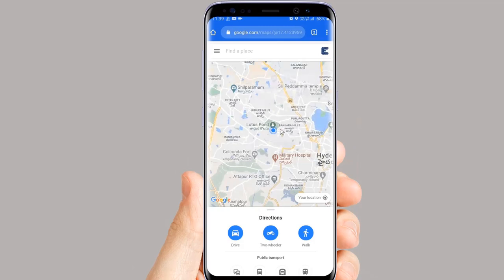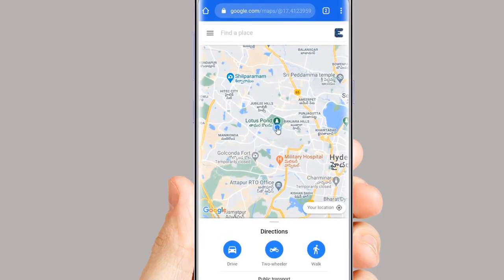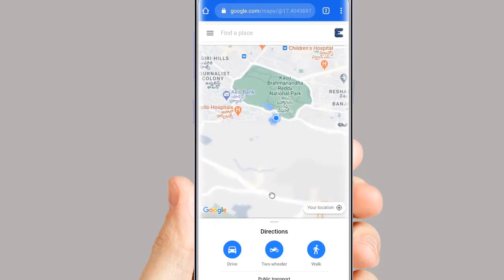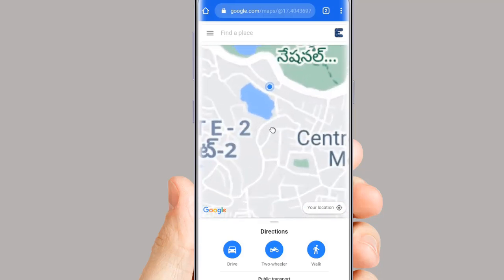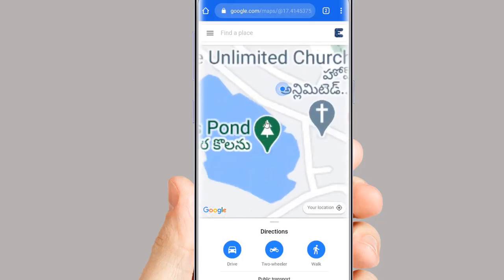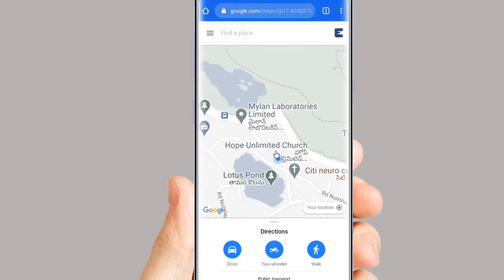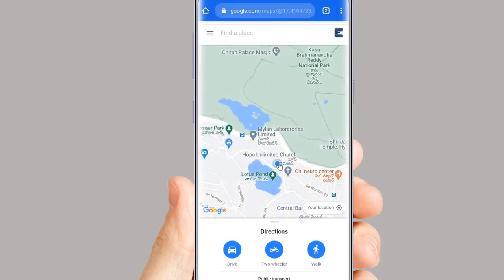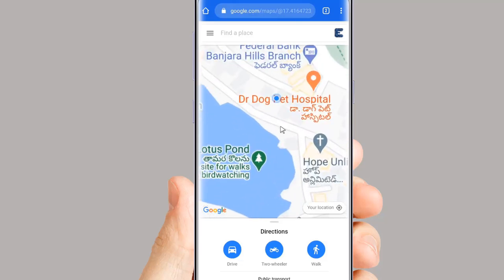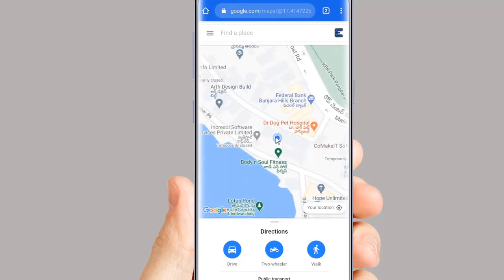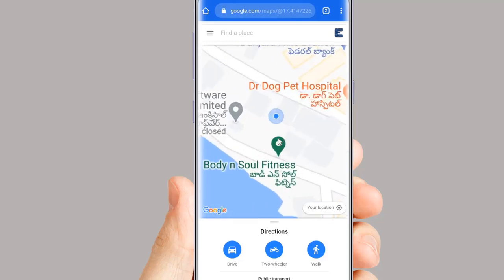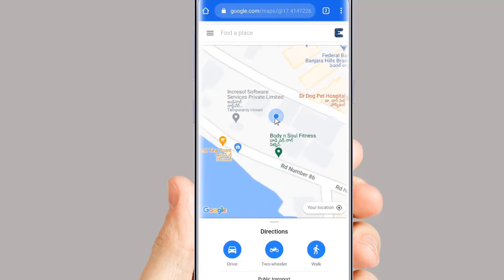So, you can see it's pointing to the same location where I am right now. Let me zoom out the Google map and show you the more precise location. Thus, this is really a great project and can be implemented in your vehicles for a vehicle tracking project. It can also be used for controlling the theft of the vehicle, or it can be used to find the location of someone who is using your vehicle.